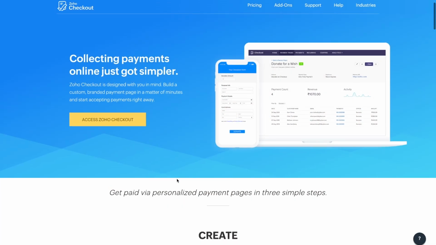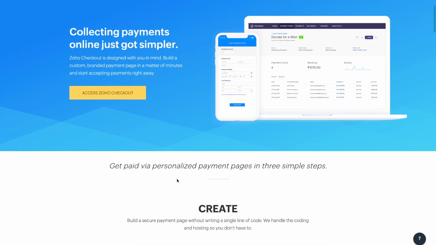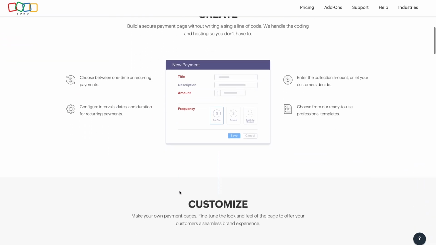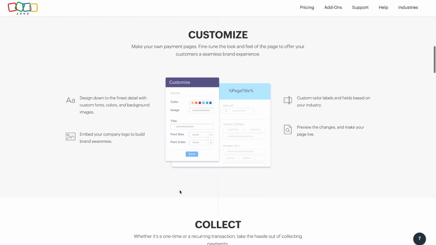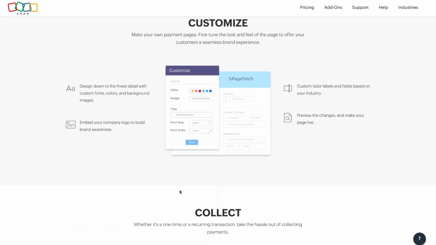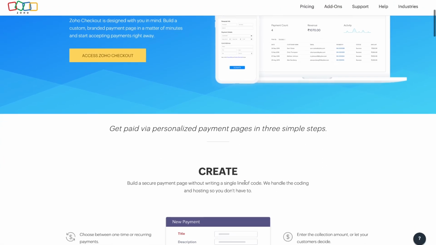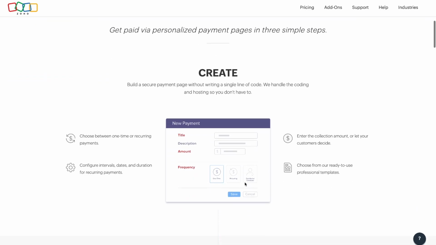If you want to create a payment page, then you'll want to use Zoho Checkout. So Zoho Checkout is cool in that you can basically create a form for collecting payment. So for example, at one point I had a client who's running for Senate, and we would be able to create a donation collection form right on the website. So through Zoho Checkout, we could actually create that form for a donation. This doesn't have to be political, this can be for anything. So anything that you're collecting payment for, you can create that form inside of Zoho Checkout.